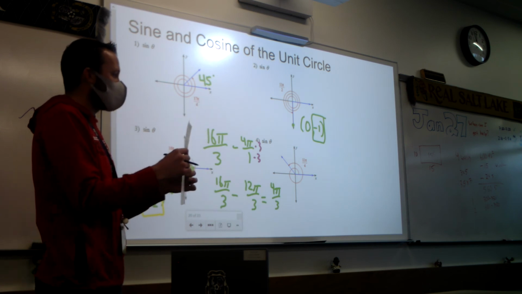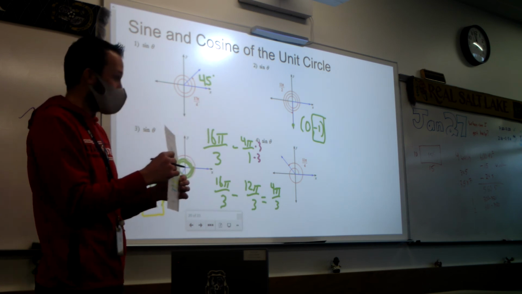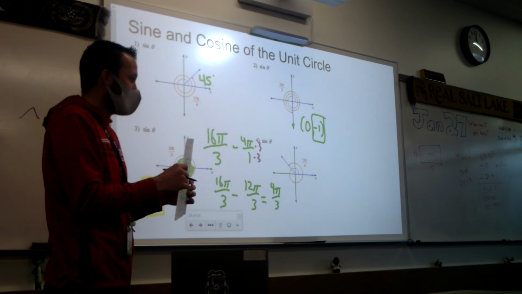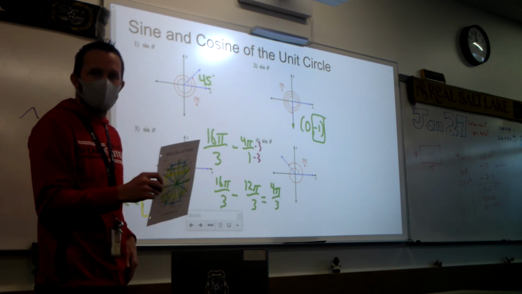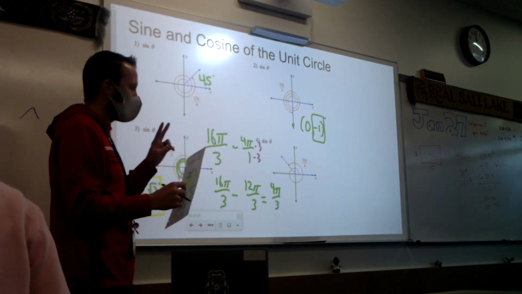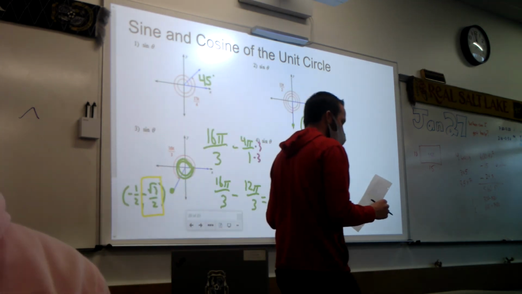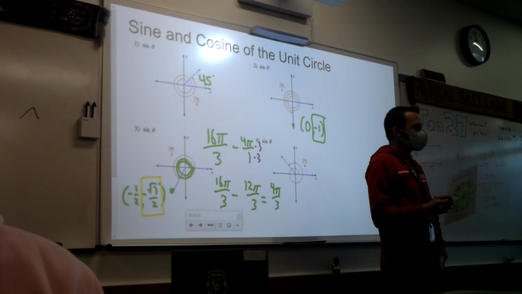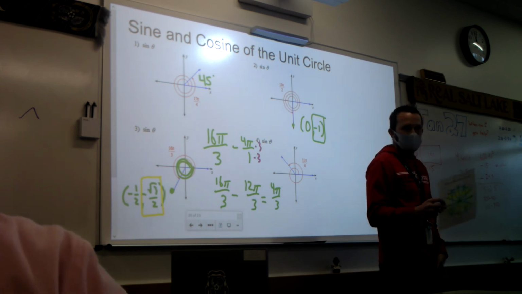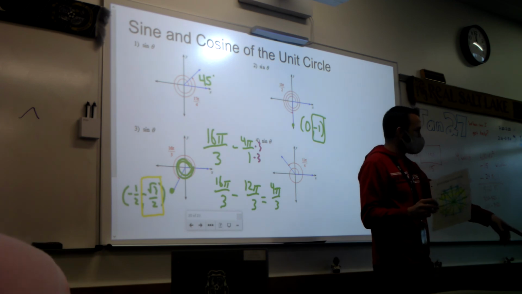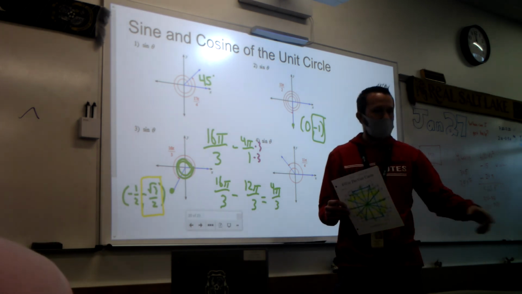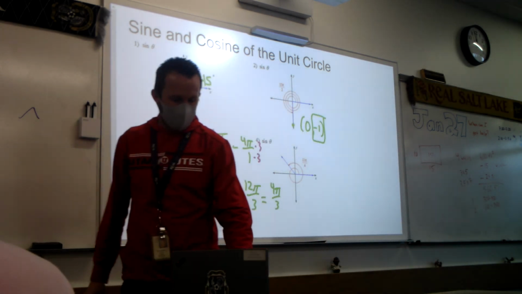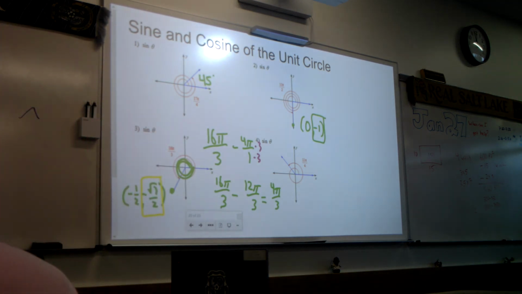Alright, so I think you already have your assignment, don't you? It says sine and cosine on the unit circle. It's only like 18 problems, or how many problems is it, Jay? 18. So I want you guys to work on this. How can you check your answers? With your calculator, but what do you have to check? The mode. Make sure your mode is in the right spot. Alright, good job. Let's spend the last few minutes working and I'll be able to check with you if you need.